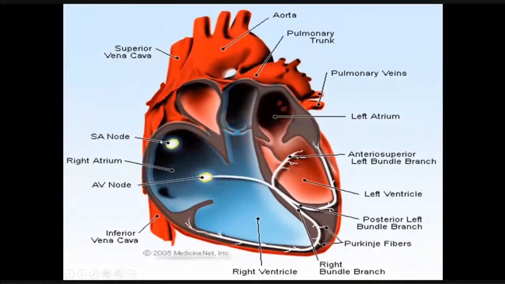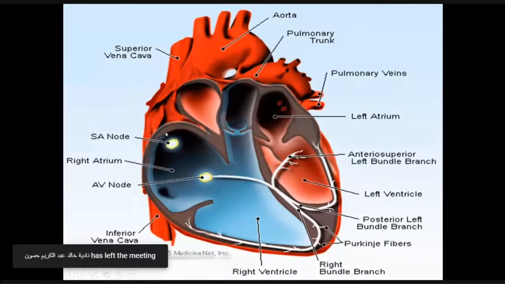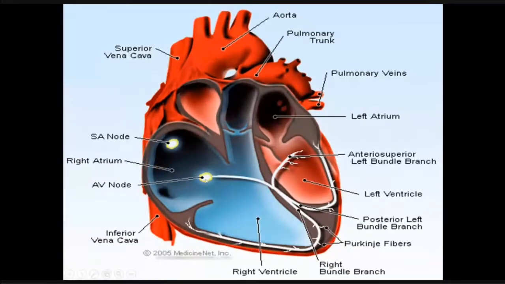This is the electrical skeleton of the heart. You can see here, this is the SA node, which is at the upper portion of the right atrium. Well, the AV node is at the upper portion of the interventricular septum, just nearby the tricuspid valve, and it will give the His bundle. This His bundle will bifurcate into left bundle and right bundle. The left bundle will have two branches, the anterior left fascicle and the posterior fascicle, while the right bundle has only one fascicle.